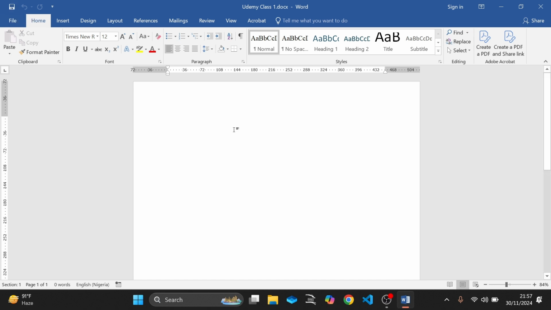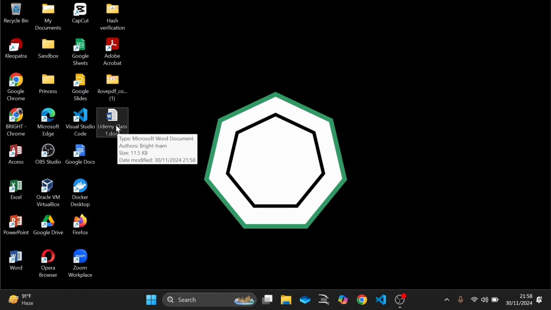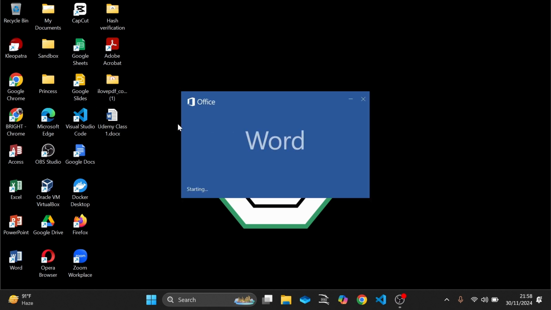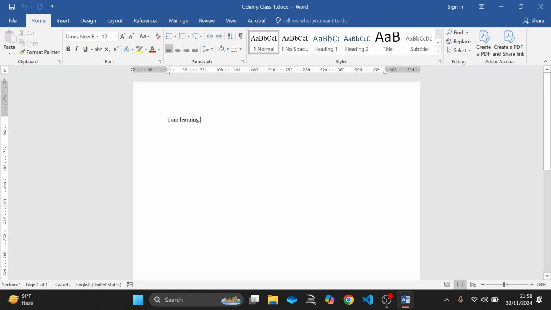If I type "I am learning" and then I save, it's going to add it to this document, such that if I close this document and later need to reopen this Udemy Class 1 document, it's always going to be there. But if I don't save, once I close the file and select the Don't Save command, it's going to discard whatever content I added to it without saving.